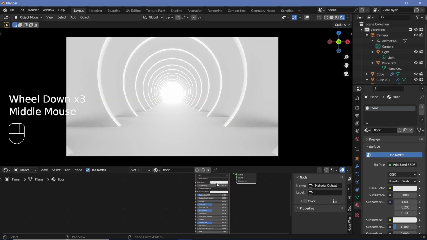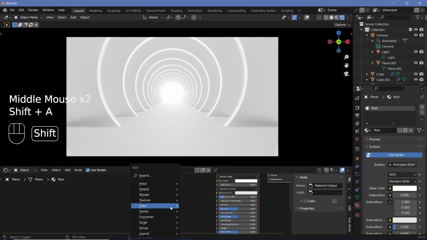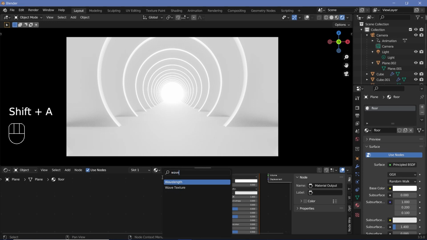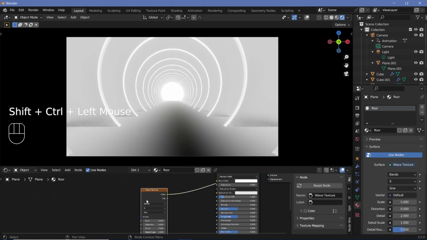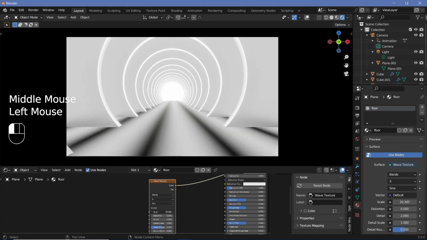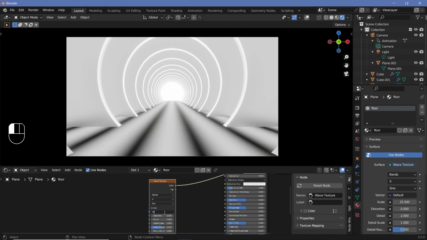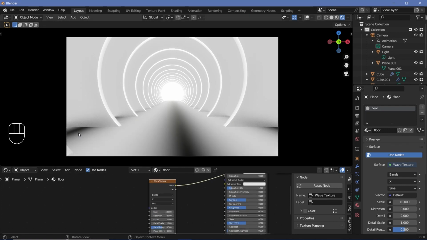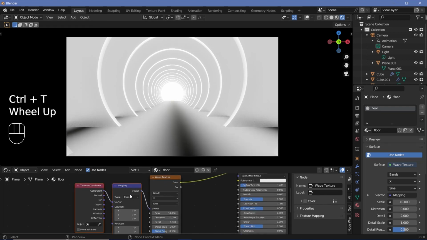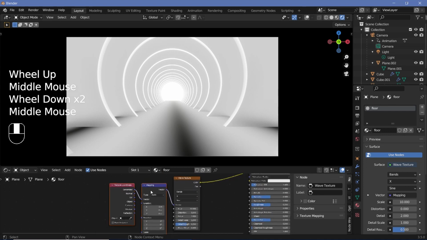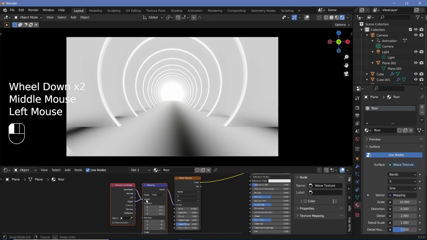So once you've done that, again, we're going to increase the base color all the way to 1. And for the roughness, we're going to press Shift A and search for a wave texture. And we can press Control Shift click to actually see what we have. And we can just increase the size, maybe to something like 10. But instead of using the generated coordinates, we can also press Ctrl T with the node wrangler switched on to get the mapping and texture coordinate nodes. Otherwise, you can add them in manually and change it from generated to object.